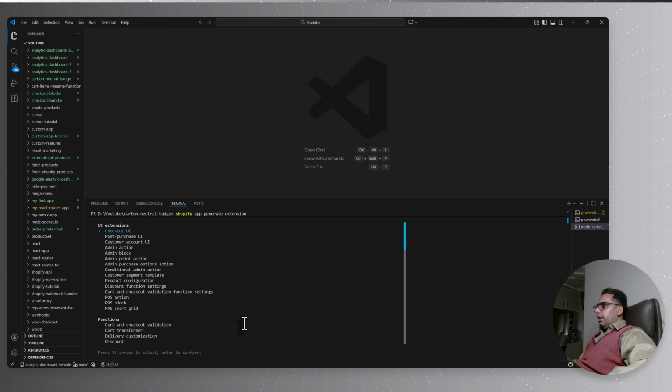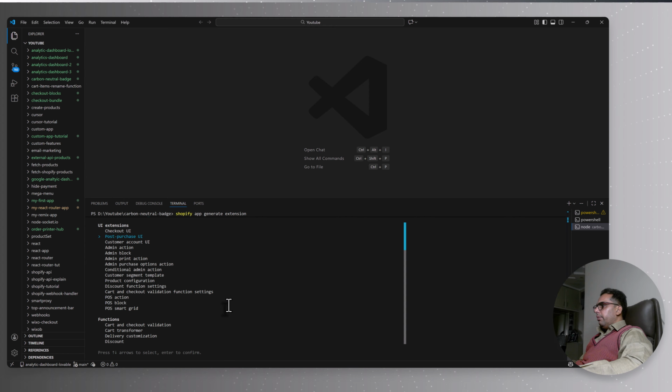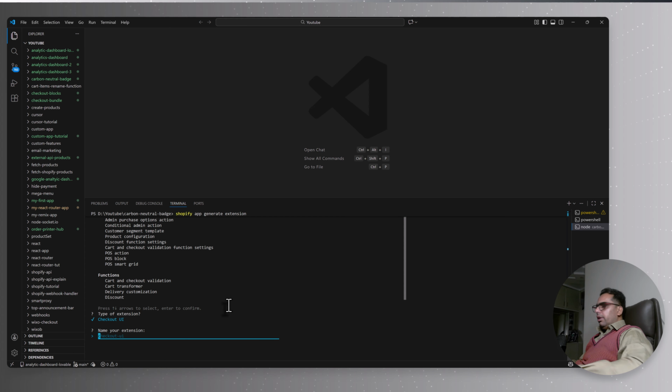And then we will start the app. Now it is asking me what type of extension you are going to build. There are different types: checkout UI extension, post purchase, customer account, admin action, admin block, customer segment, and so on. We are going to build the checkout UI extension, and let me just copy and paste the name of this extension.